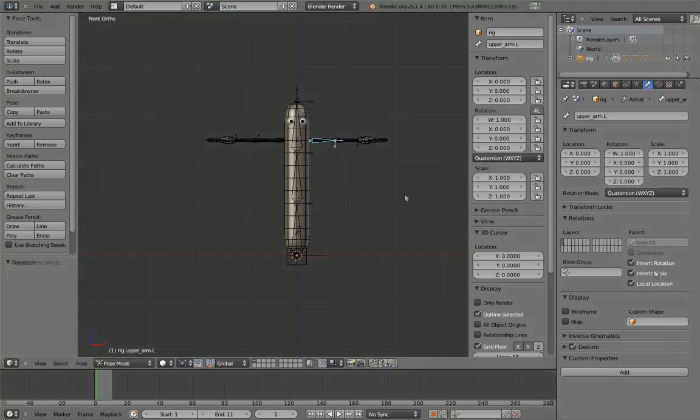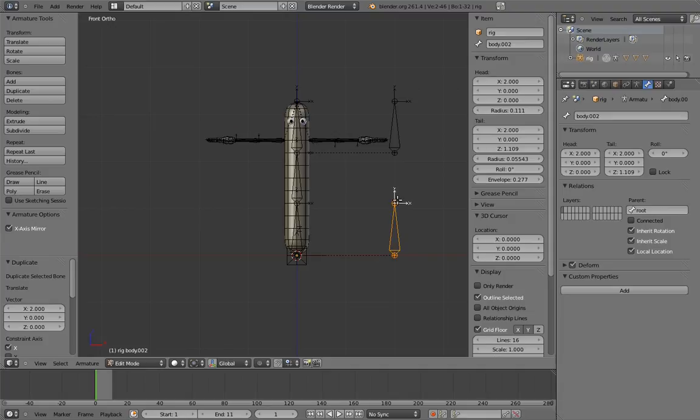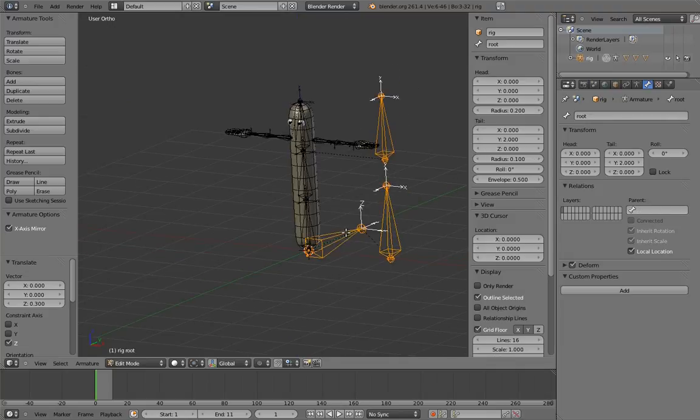Now let's add the controls for the body. It's just two additional bones. I'll make them by duplicating the top and bottom bones. And make sure to parent them to the root bone, since they're not going to have any other parents. And let's name them.